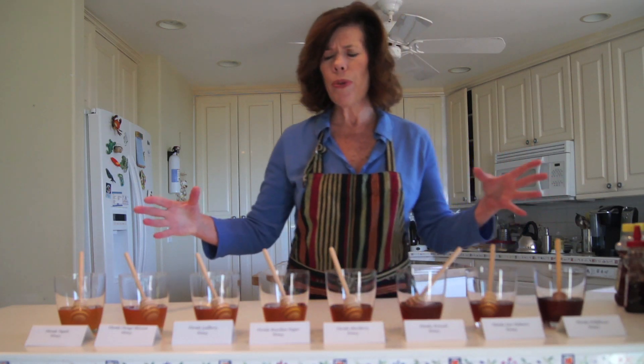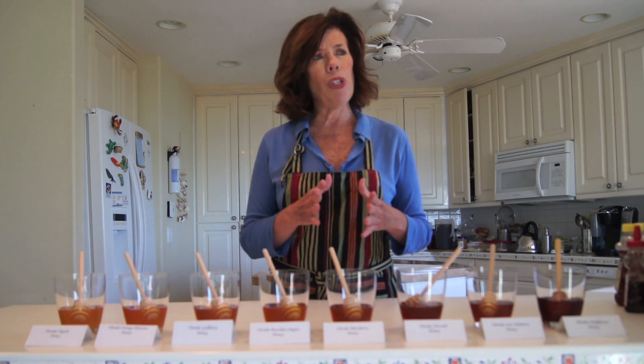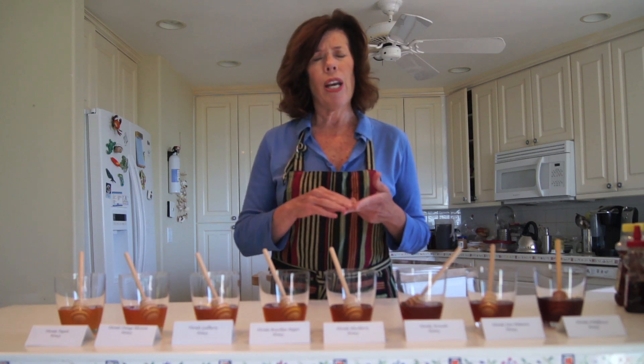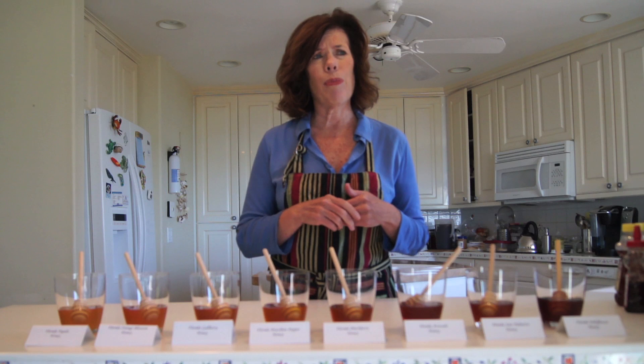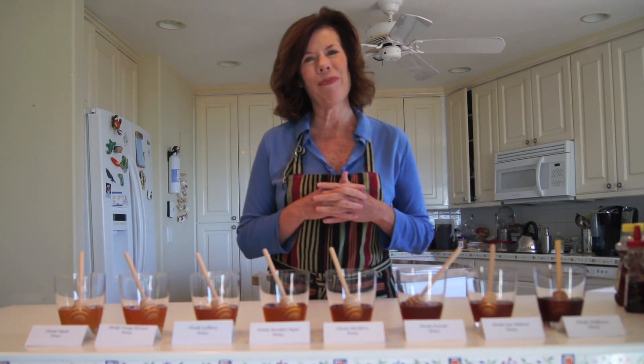So that gives you a kind of a spectrum of the honey in Florida. One of the things I recommend is when you buy honey, buy it local, and make sure that you're buying the type that is not commercial, that is not cooked and is not filtered. If you buy from a farm stand, a farmer's market, or even directly from the farmer where it's grown, that's the best way to do it. So enjoy your Florida honey and enjoy Florida. Thanks.